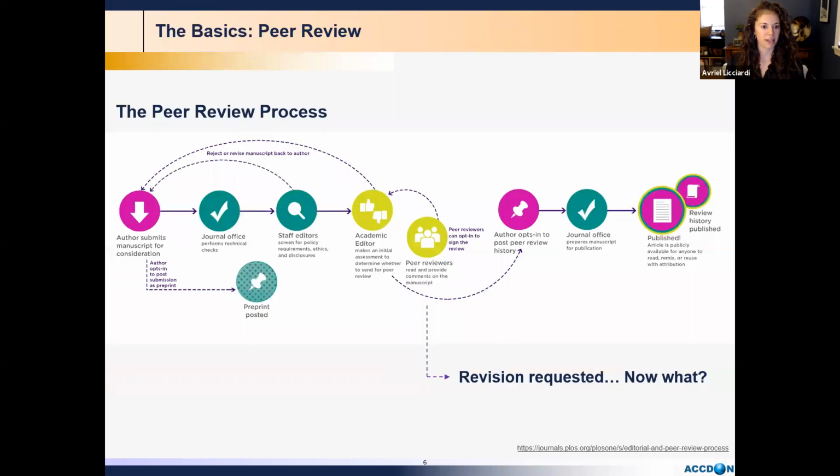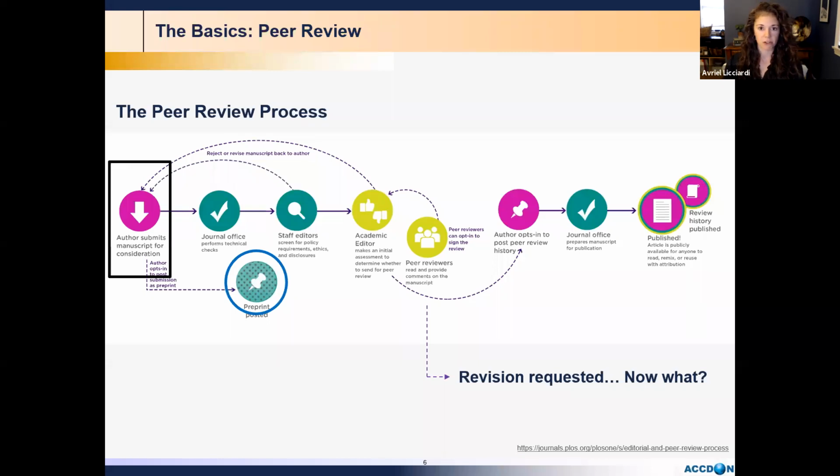So just before we begin, I want to remind us where we all are when we think about the topic of this webinar. So in terms of the peer review process, you as an author will initially submit your manuscript for consideration of publication to whatever target journal that you are seeking. At the same time, you may have the opportunity to have a preprint of your manuscript posted. This can be done at the same time you submit your manuscript, but it can also be done separately.